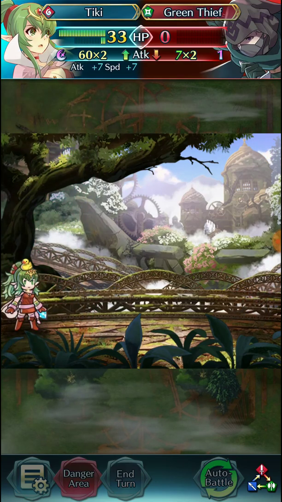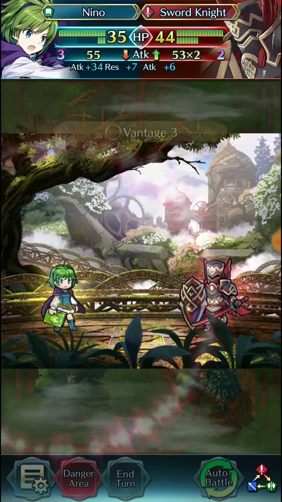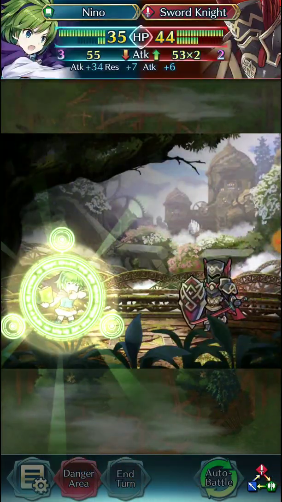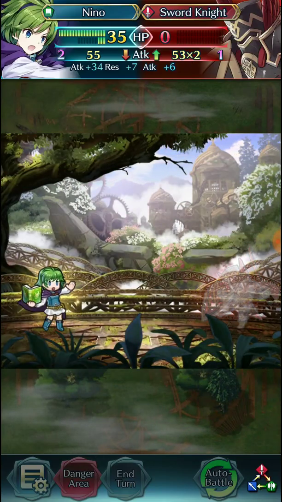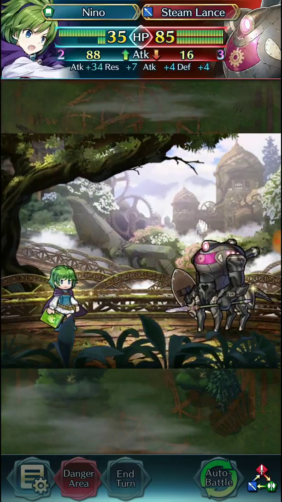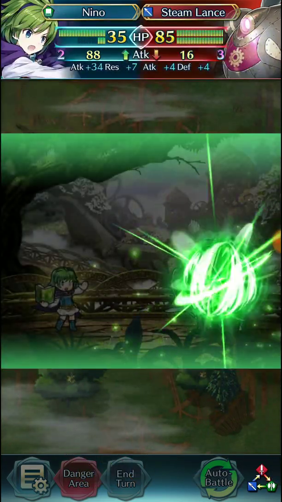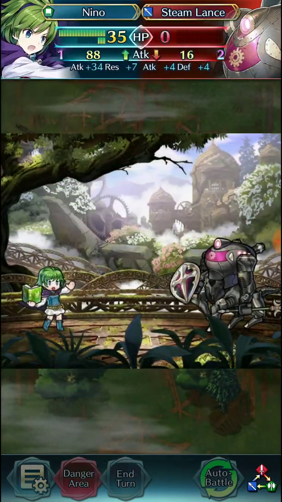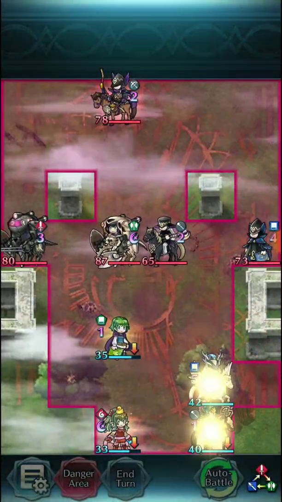So Adult Tiki is able to handle the Green Thief alright, because the Green Thief is, well, green. So Dragon Slasher with Steady Stance 4, not the greatest offensive combination, but Nino's just able to pick up the one-shot on the Steam Lance. There's a lot of variations I was trying where we were just one attack short.